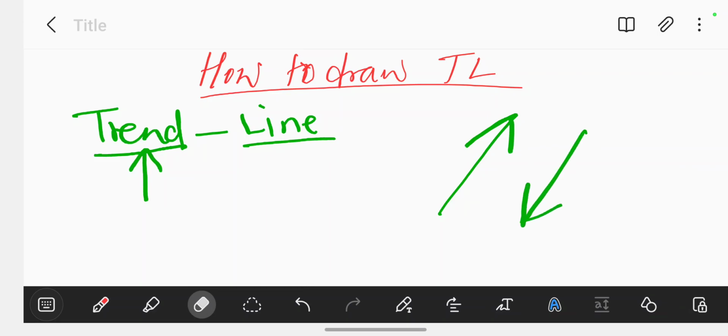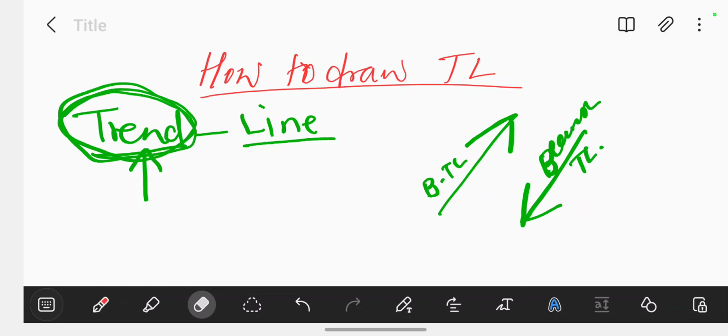All right. So if you're going up, it means our trend line should be a bullish trend line. And if the structure is making a downtrend, then we'll be drawing what? A bearish trend line, right? So the first thing, you must be able to identify the trend. And remember, the previous video that I made about the trend was very, very important. If you don't know how to identify the trend, just make sure that you refer back to that video. Once you know how to define a trend, then you'll be able to draw a trend line that best fits that trend.